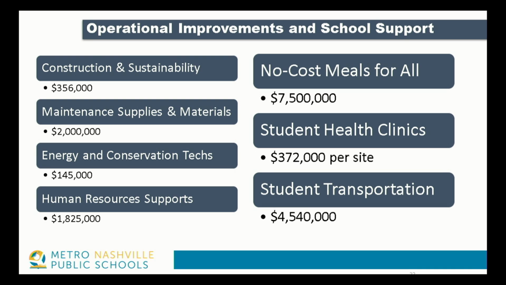Maintenance supplies and materials. Moving maintenance and supply materials to the operating budget would save long-term financing costs and ensure a reliable source of revenue for needed supplies. An investment in energy and conservation techs. Promoting energy savings will reduce overall costs to the district while helping to achieve environmental benefits.